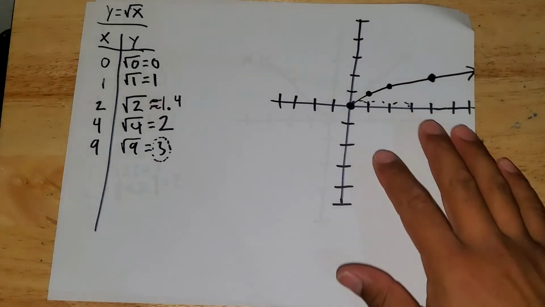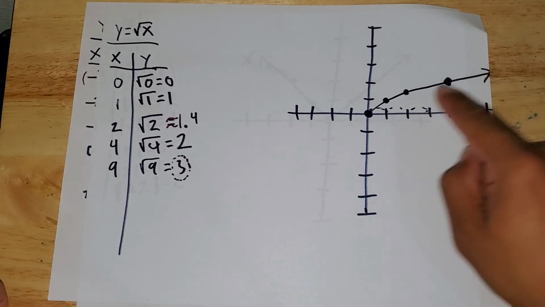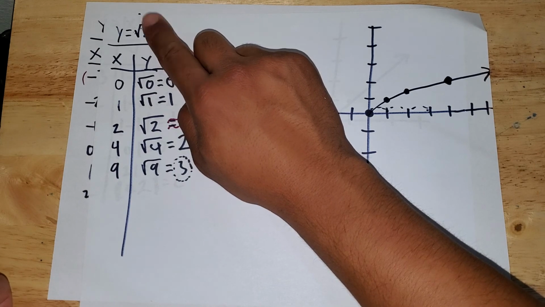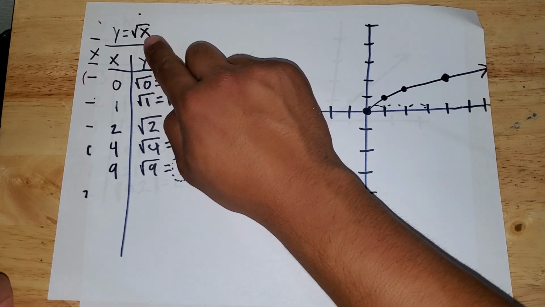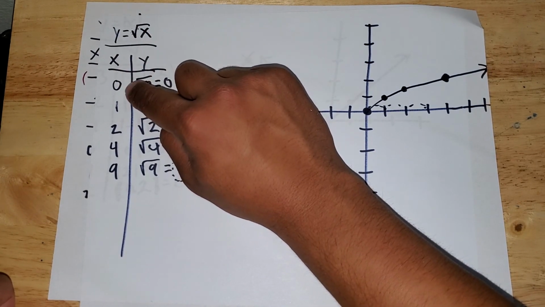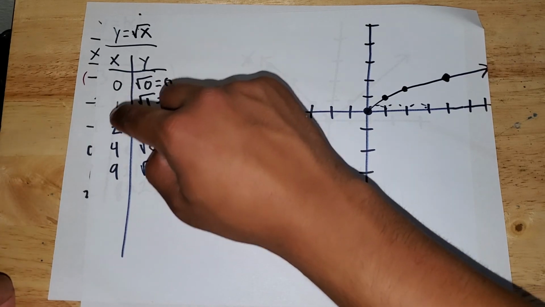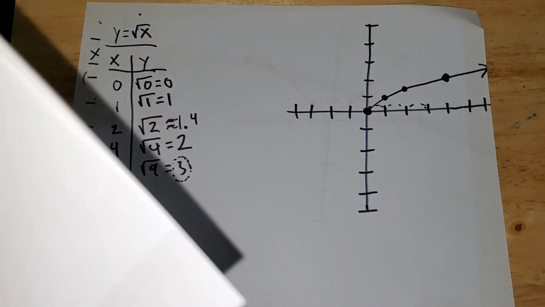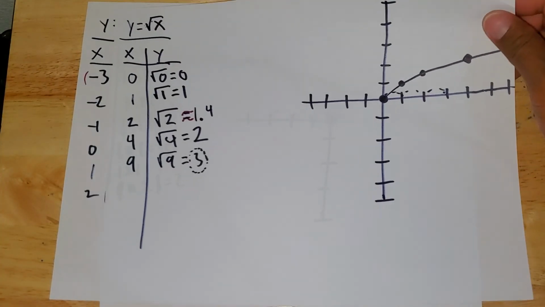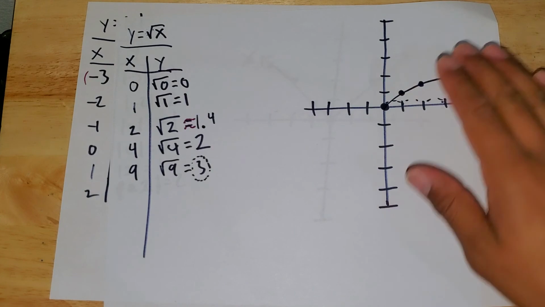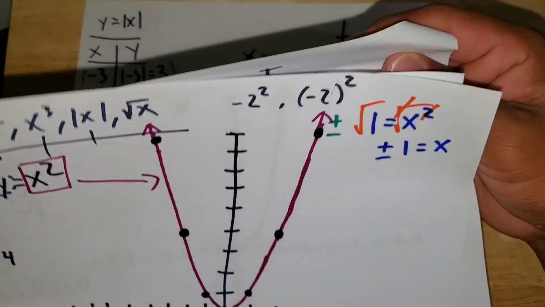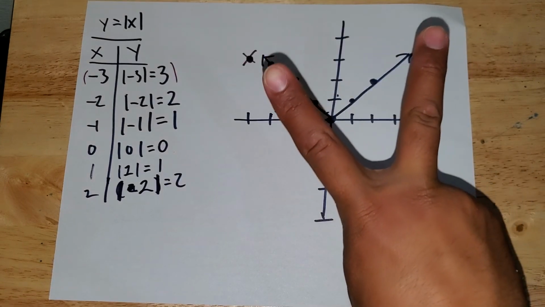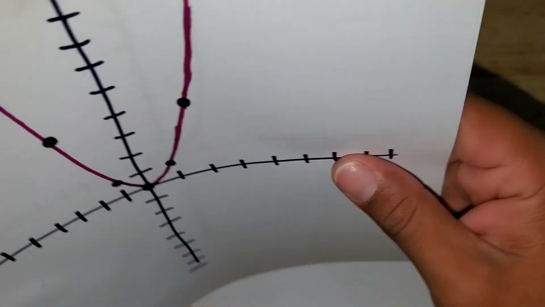Whenever you start thinking square root, don't forget, when you're choosing your values, make sure you choose them wisely. Because the smallest number that you can take the square root of is 0. And then only 1, 4, 9, 16, 25. It's only a few more. So don't forget when you're graphing it, or at least try to remember what the graph looks like. And then the absolute value makes a V shape. So try to remember that as well.